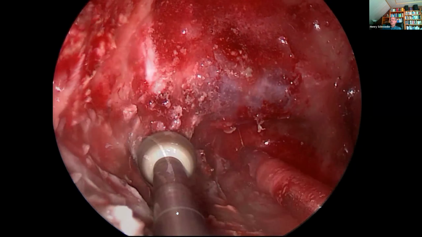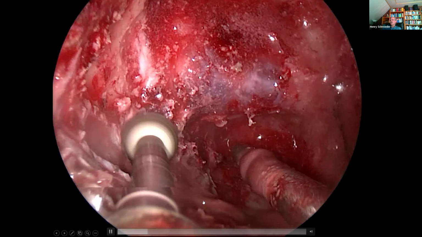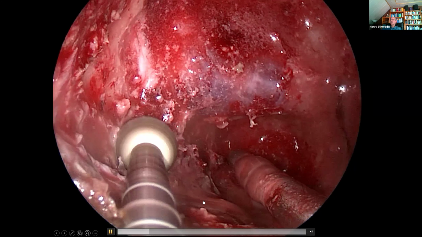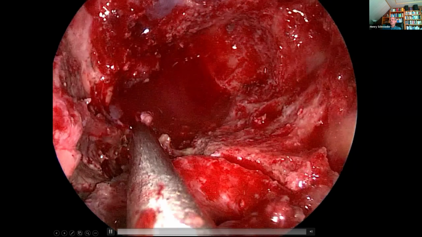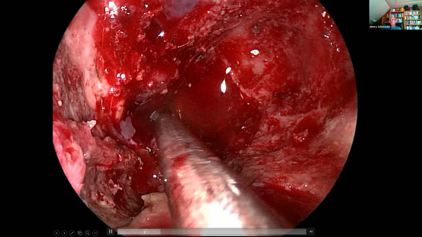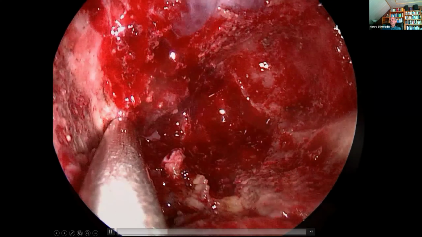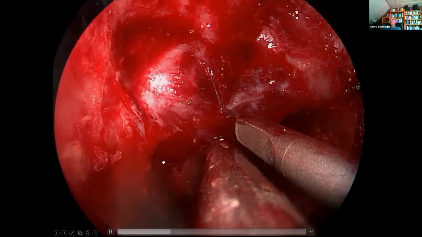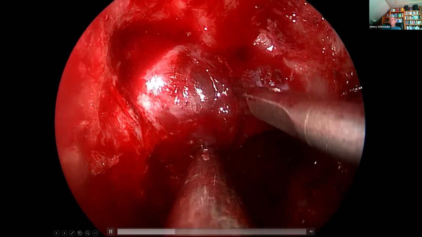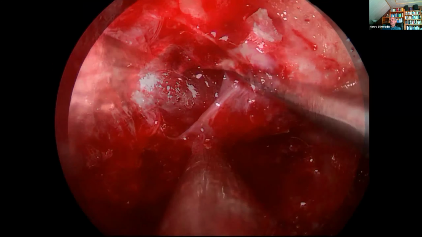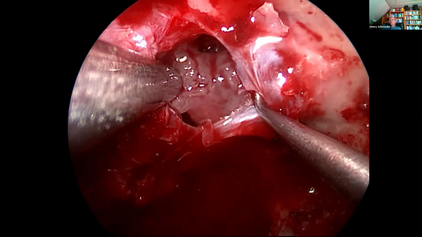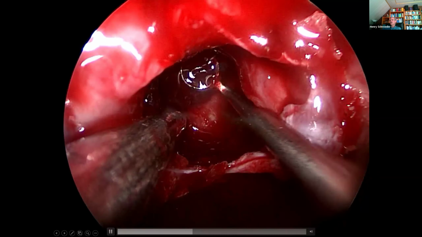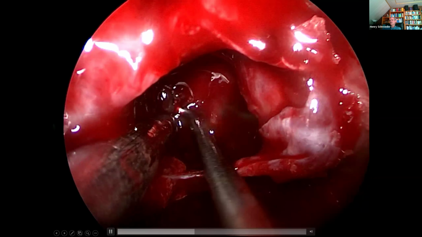And then we were looking for the vidian nerve, which guides us to the junction between clival and petrous carotid. You see, here is the vidian nerve. So you just drill below and medial, and it guides you to the carotid. So then we open the dura, and you see this is a typical gelatin-like tumor, which is easily suckable. Here's a normal pituitary gland, and now we are in the cavernous sinus.